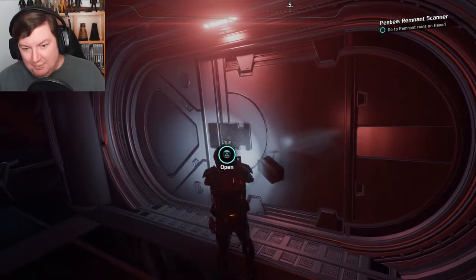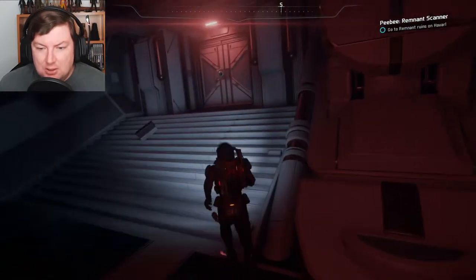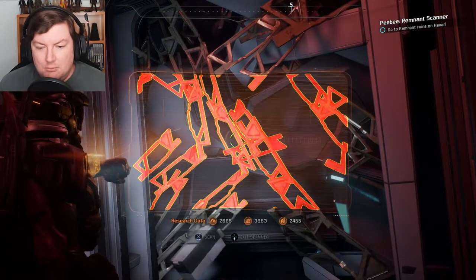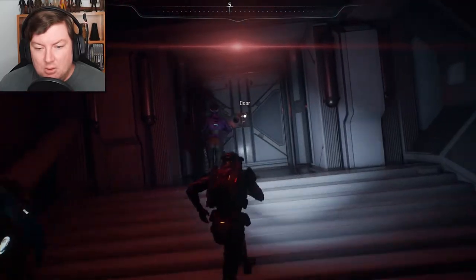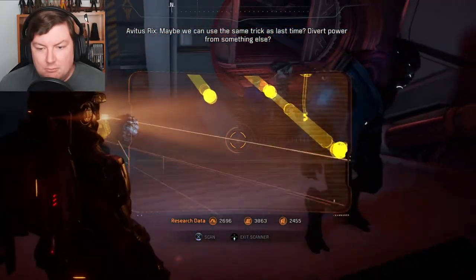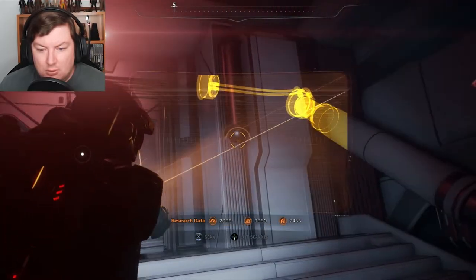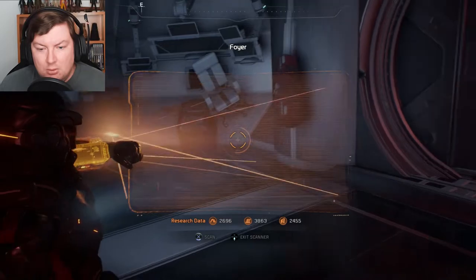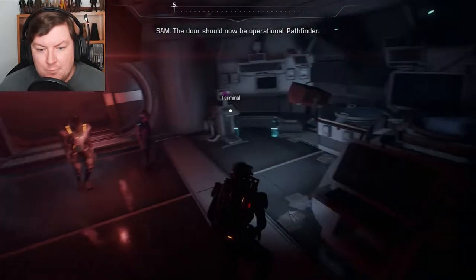All right. That door's not working. Well, we're not going that way. All right. This one also needs power. Maybe we can use the same trick as last time? Divert power from something else? Where can I divert the power from? Here we go. The door should now be operational, Pathfinder.